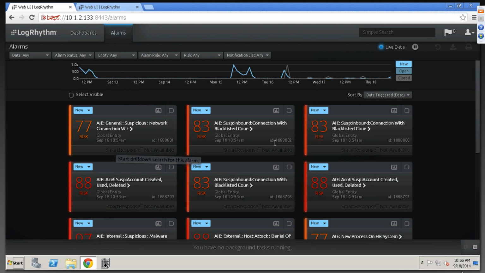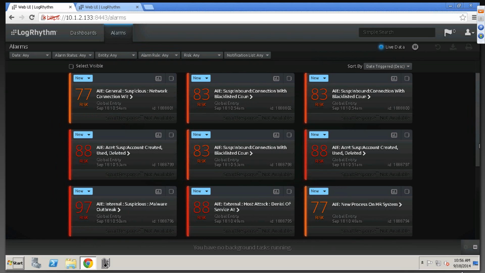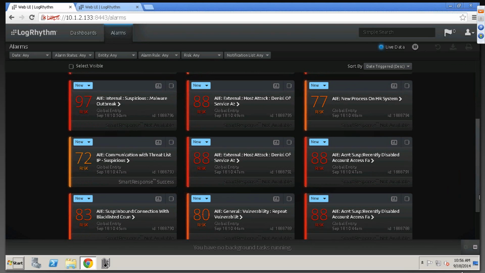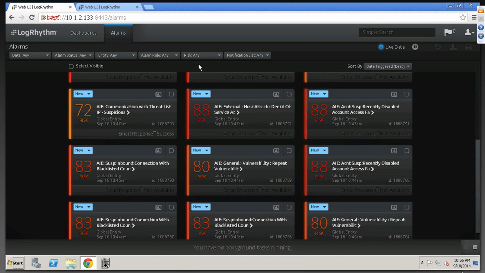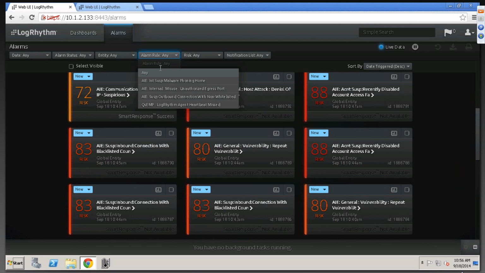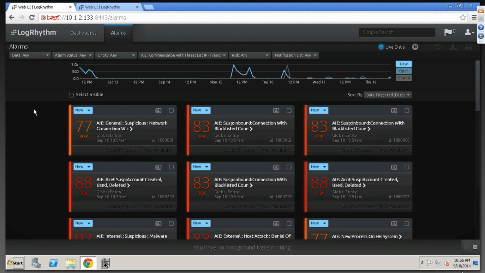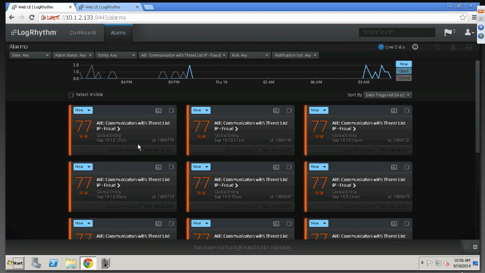So I wanted to find that fraud one. I might not filter just because of the delay here. Suspicious, and it's not going to be that nice to me. Here we go. So I should get the fraud one up. And you notice on the fraud ones, I don't actually have one of these smart responses in there.